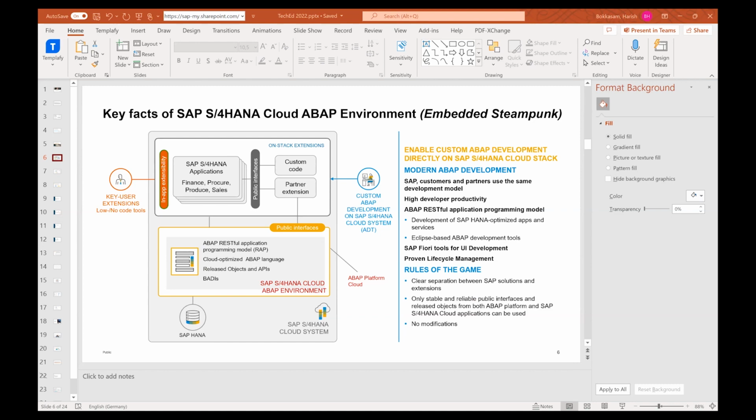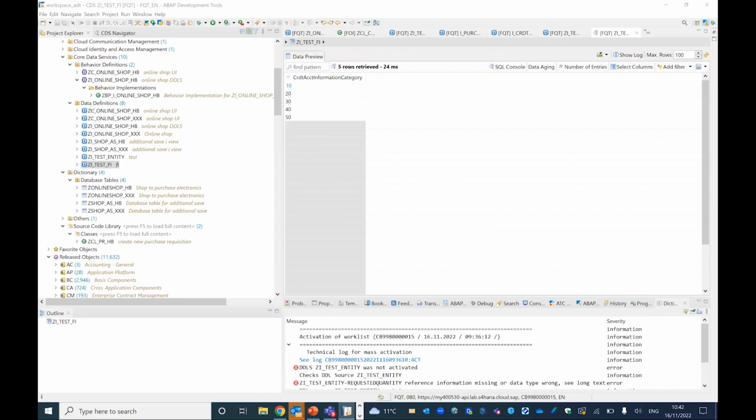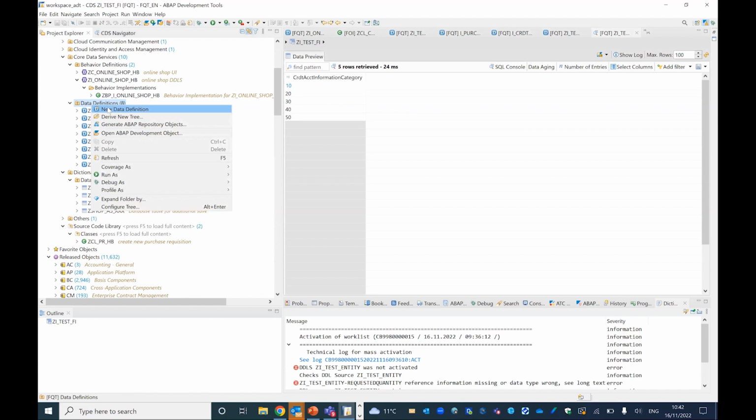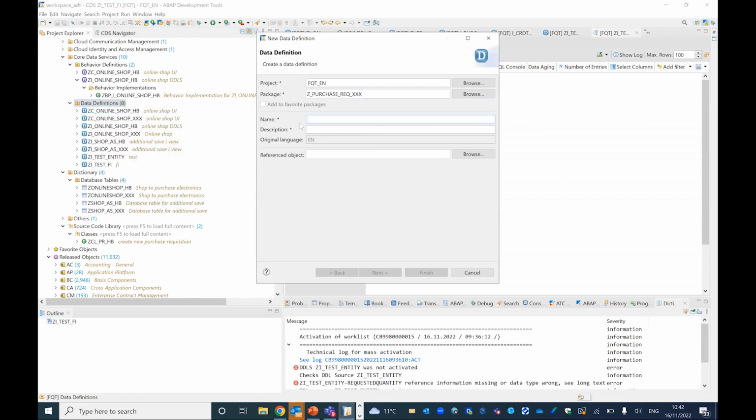And just as additional information, we can try to create a new data definition, for example, not on a released object, but on a database table, for example, Mara. Let's see if this works.